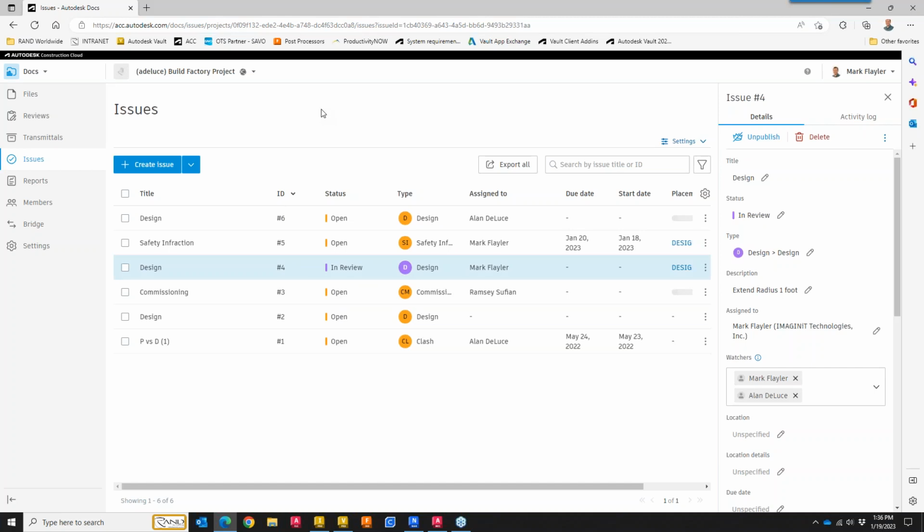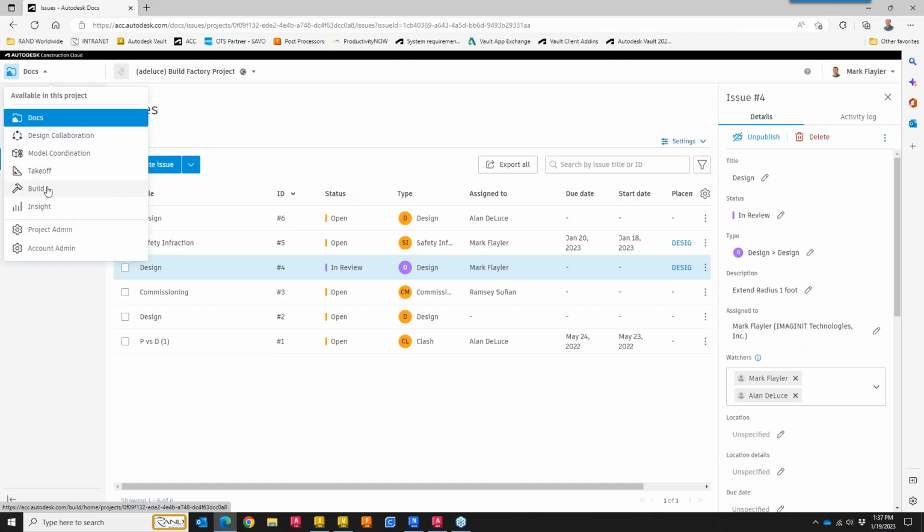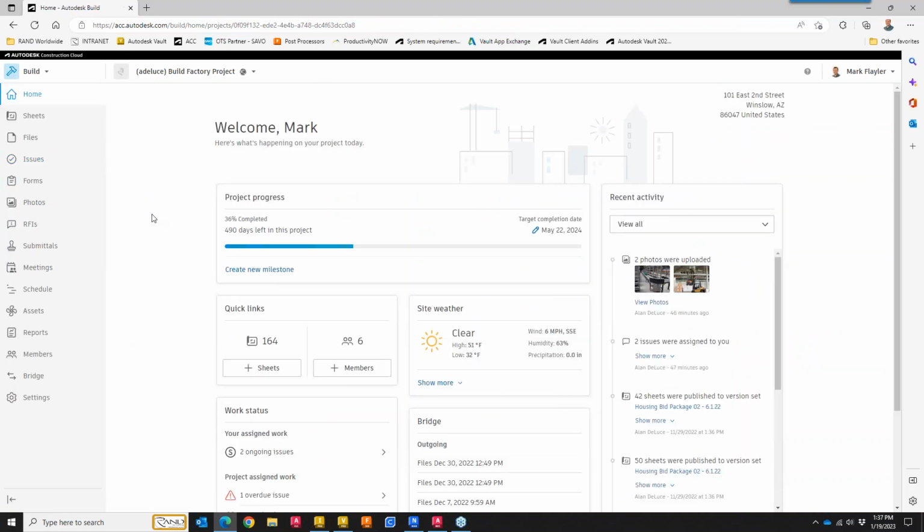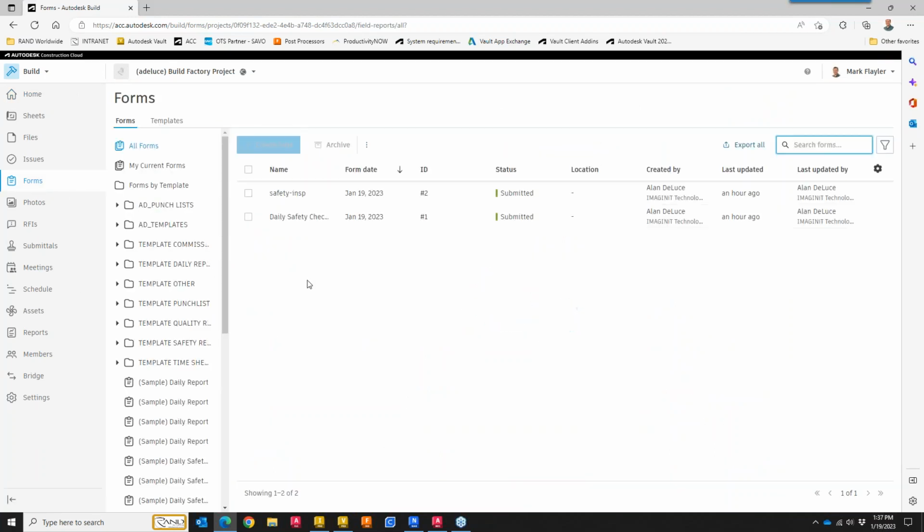The next thing I want to look at, though, is a little bit more advanced. Okay, so this elevates my licensing a little bit to a different module of the Construction Cloud. Right now, I've just been playing in Docs. All of this is part of that sort of document management platform for that common design environment. We go here to Docs and then choose Build, okay, an added module of Construction Cloud. And what I'm concerned about here are some forms that were assigned to me. I actually got some emails on this, and I was added to this environment. So I'm going to look at forms.